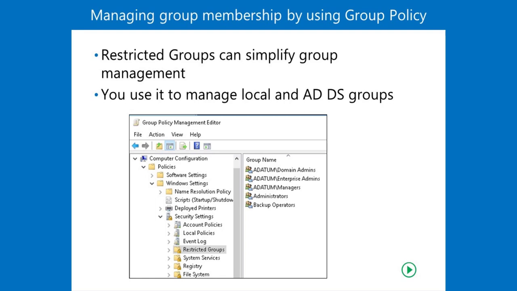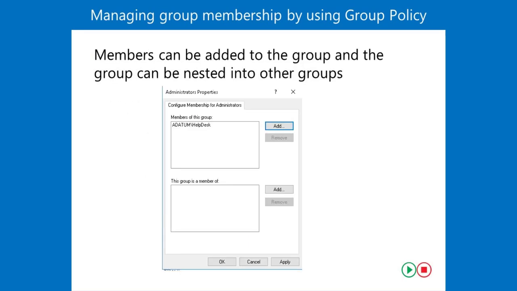Note, to configure membership in ADDS groups, you must assign the GPO to the OU that holds the domain controller's computer accounts. You can also configure group nesting by using the restricted groups setting. For example, you could use restricted groups to nest global groups into universal groups. All the rules governing group nesting still apply when using restricted groups. Note, the restricted groups setting is only available in domain-level group policies. It does not exist in local group policies on Windows client and server operating systems.